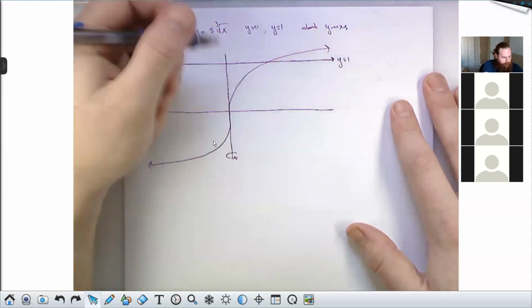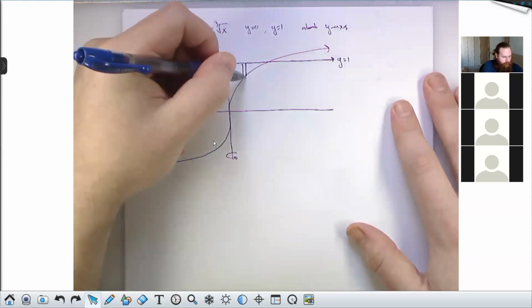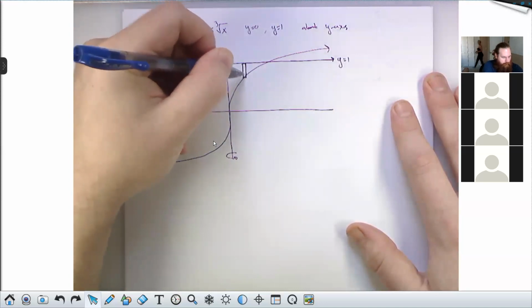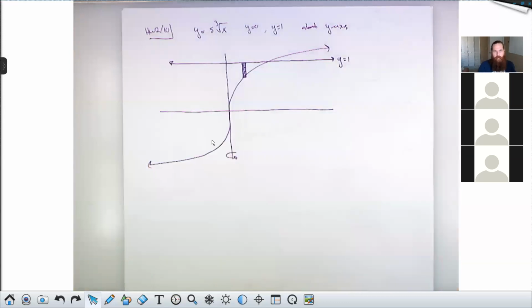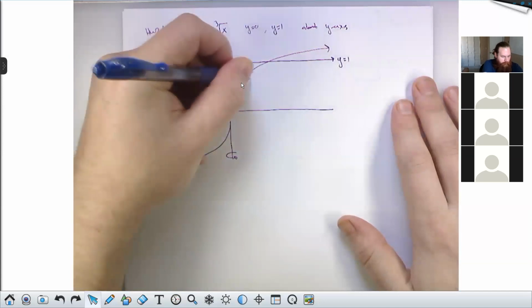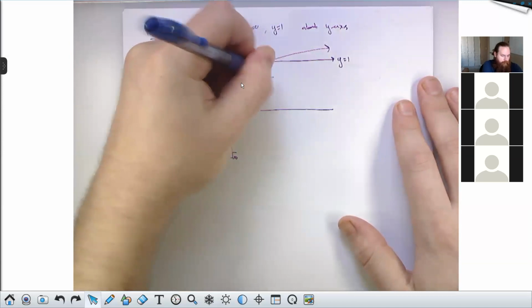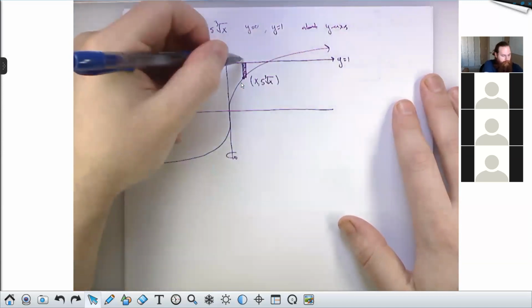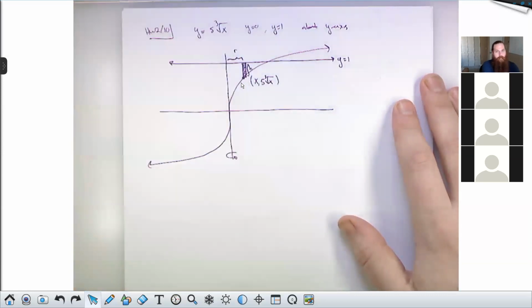So I'll draw my strip in parallel to the axis of rotation, like this. And this is another case where I would probably go back and redraw my graph, zooming in on this portion. But we can proceed here. The point along the curve where the strip interacts there is x comma 5 cube roots of x. If I rotate just that strip, then I'll get a cylindrical shell whose radius is this and whose height is this.